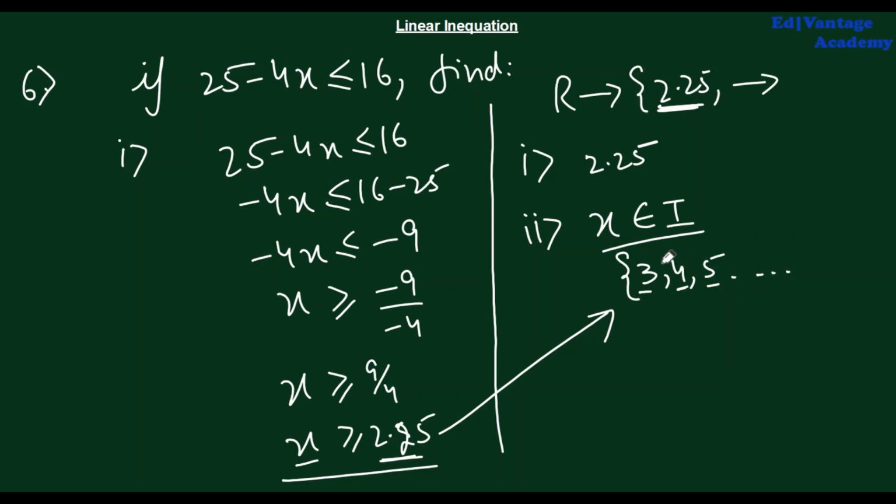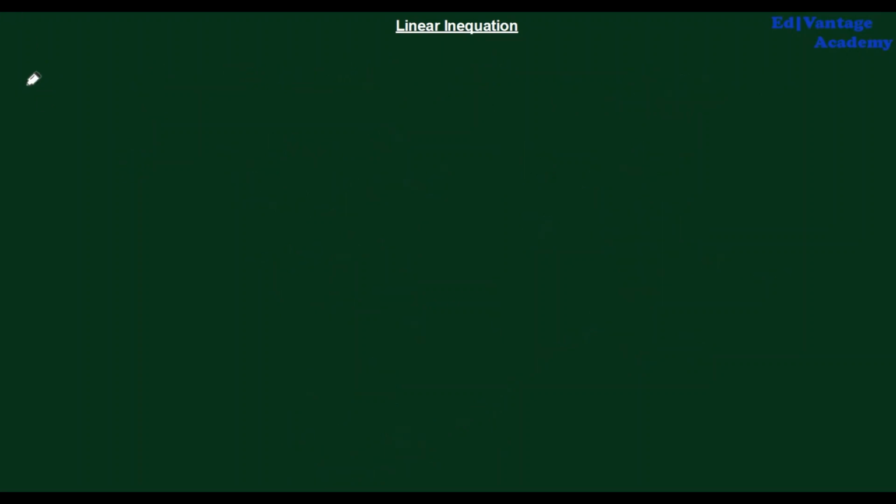So what is the smallest integer in this answer? 3. So for the second one, the smallest value of x is 3 when x belongs to integers, and the smallest value of x is 2.25 when x belongs to real numbers. Doing the eighth one, all the others are replacement sets, finding, simplifying, almost similar, only the values are different. I'll do the ninth one for practice, because we saw finding the smallest, now finding the largest, how to do it.